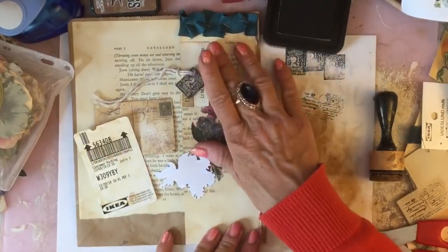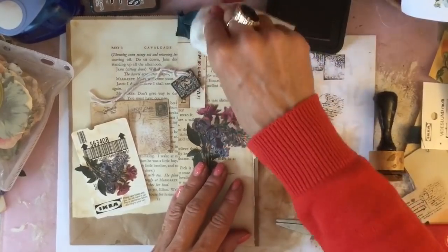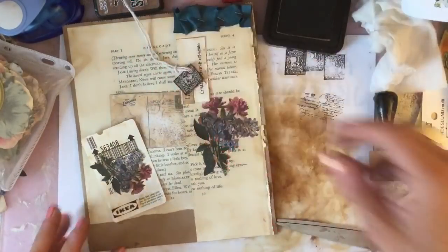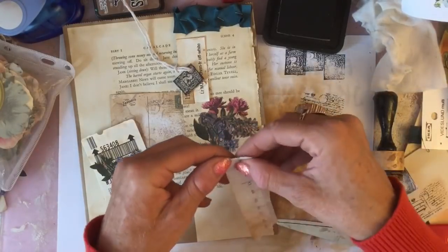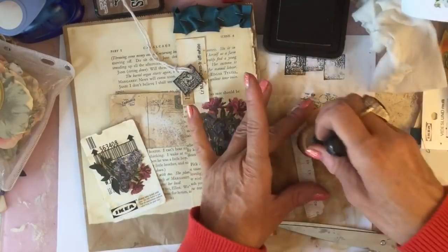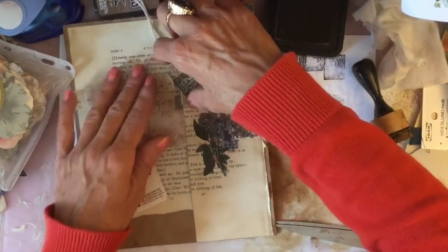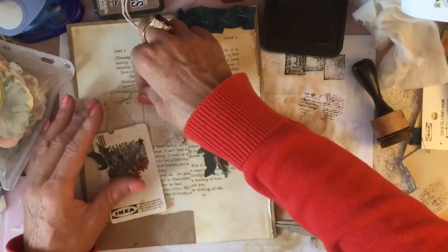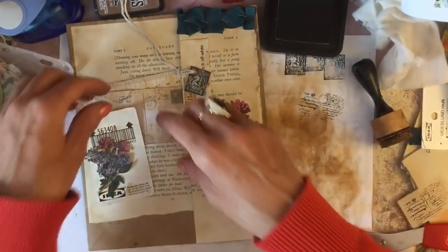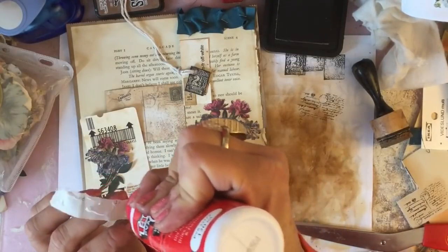And I've not gone right to the edge of the bag — it's quite nice to have that just left over slightly. So press that down. And then we've got our postage stamp piece there. We could always have a little bit of tape measure in the background as well, so let me just tear that down and ink it up. And there's an incredible temptation here to pull in some doily, but I'm aware that perhaps not everybody's got doily to use, so I'm not going to do that.